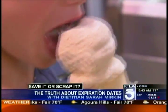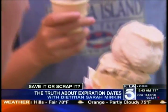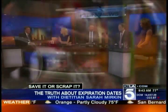Right. 2 years on your mustard. Save it or scrap it. Ice cream that hasn't been opened, but it's been in the freezer now for 3 months. You can keep that indefinitely. So it should taste good forever as long as it's kept at 0 degrees Fahrenheit and is stored properly, doesn't melt at all and refreeze. How about if we have some ice cream in our freezer that is at least a year old? I'm pretty sure. How about if it has a little bit of that freezer burn on it? Do you just scrape that off the top or whatever? You know, the freezer burn? Yes, but you probably have lost some quality there. Oh, okay. Still safe though.